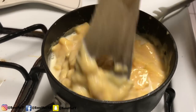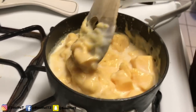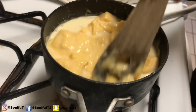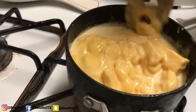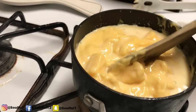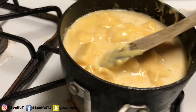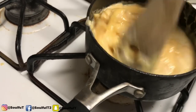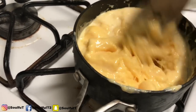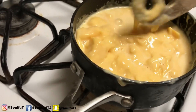Guys, this is my cheese sauce. And don't be afraid. Don't say, oh, she got milk in it. Remember, if you got good cheese, cheese is made with milk. It's not a whole lot of milk. And it's melting down. Have this as low as possible, and in a non-stick pan if possible. And just let it melt down. That's going to be good.